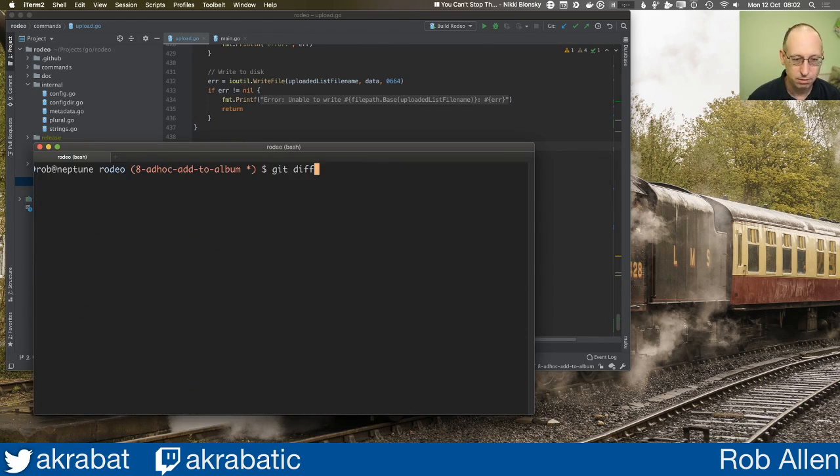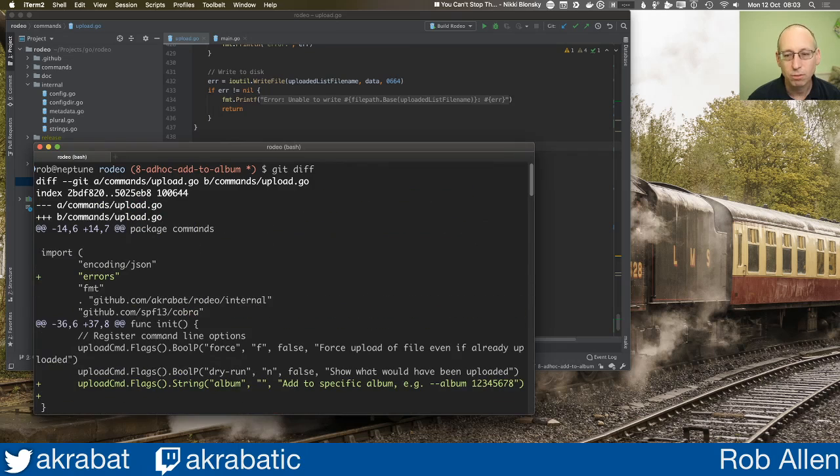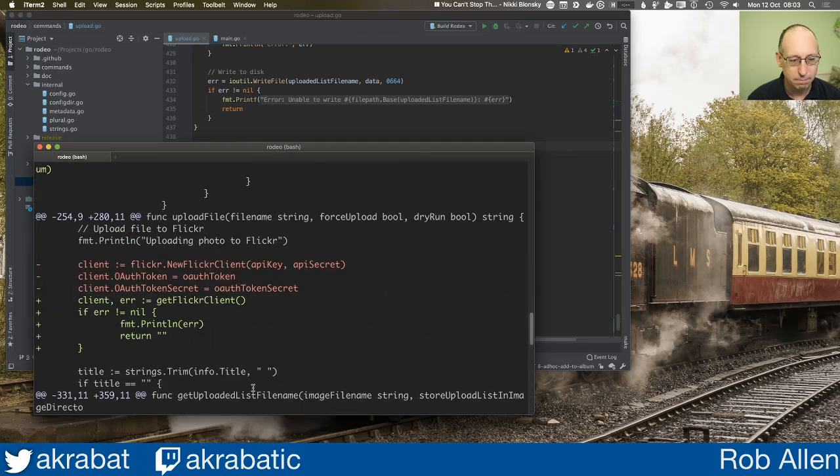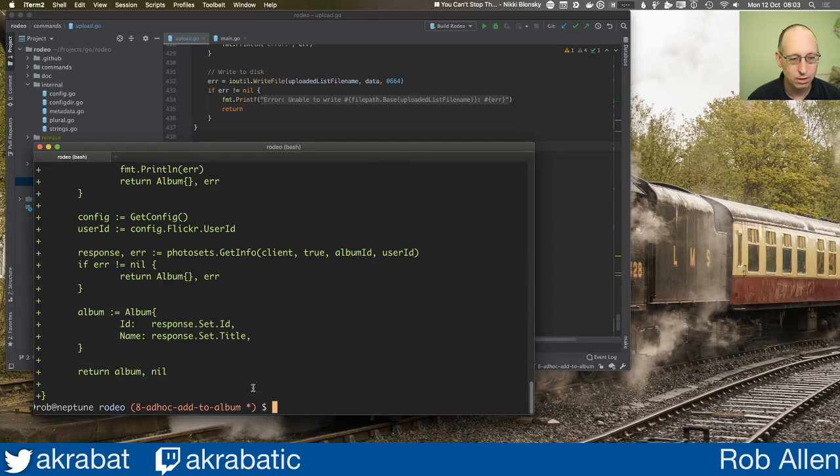So let's do that so we can just jump straight to the top. Alright, so we did our git diff and we've obviously brought in this flag string album, as you can see down here. I get a big cursor. That's quite cool, isn't it? See where my cursor is. Could be handy. So we do that. There's where we read the album. So yeah, there's clearly a lot of work done for uploading and accepting this album, but it's not committed, and I'm intrigued why.